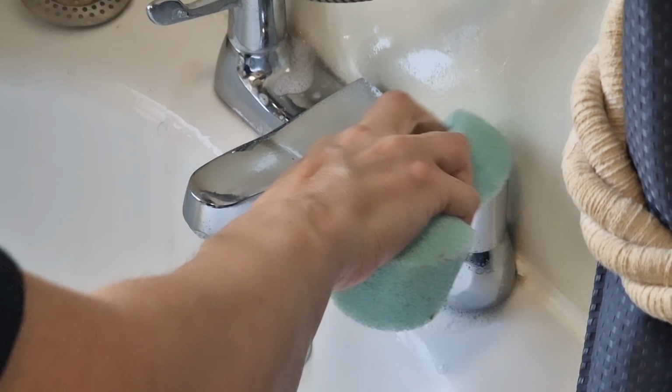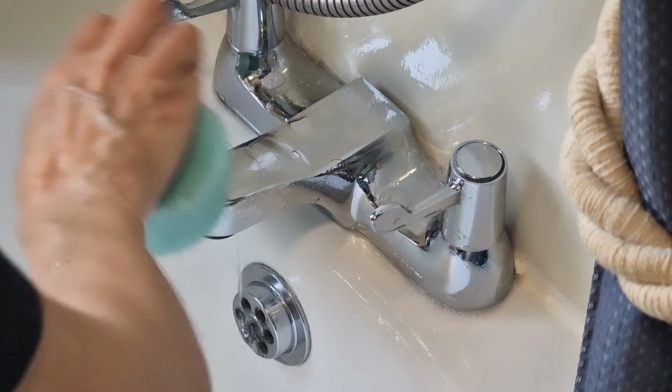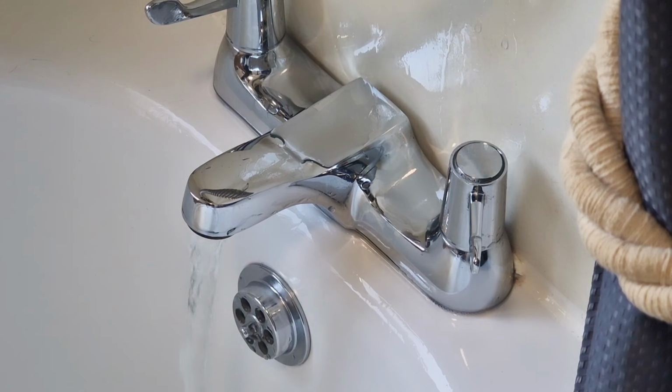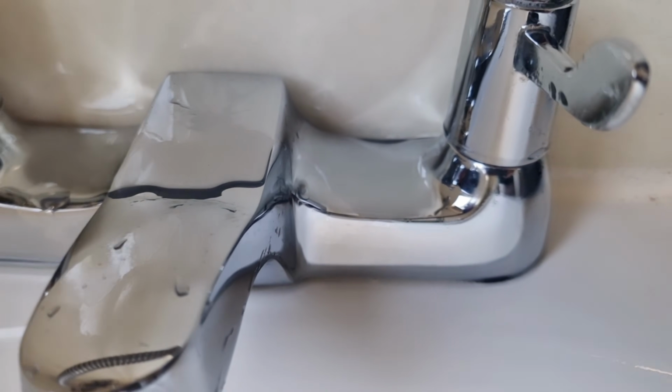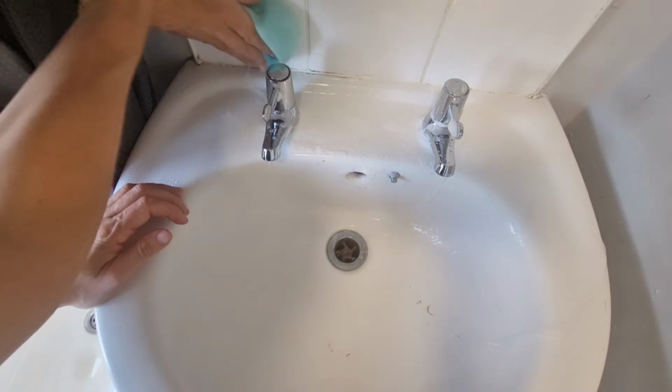But look at this magic. Look at that. Oh my God, it makes me so happy. Oh, I literally cross my legs because I might go pee-pee. It makes me so happy. Look at that. Look at it. If you was in a hotel or something and you saw taps like that, you'd be like, oh, how do they clean them like that? I'll tell you. They use the Kilrock limescale remover. Yes, they do. They must do. Well, not all of them.